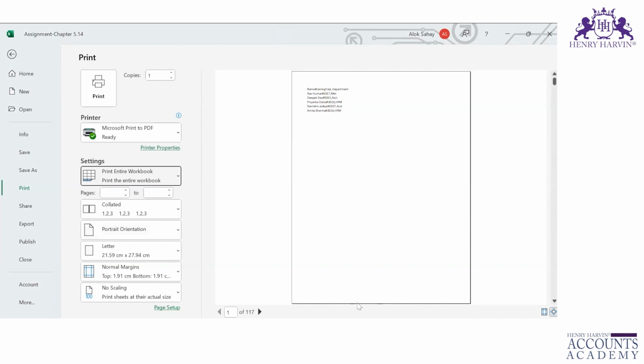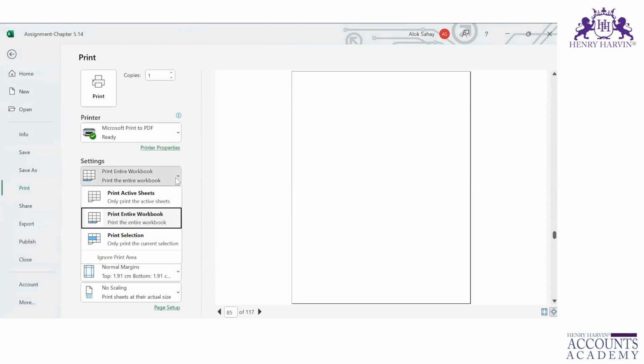Because if you can see, now there are 117 pages because we have worked on that much. So the total workbook has a number of sheets, and a lot of data, even though some of it is blank, that doesn't matter, but you have all this data. So this is what it is. So it will be like there are 170 pages to be printed.